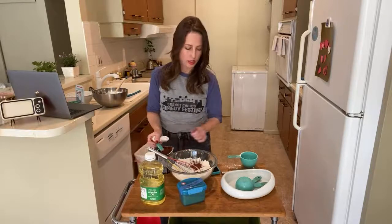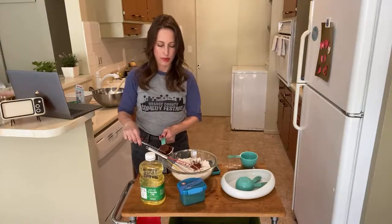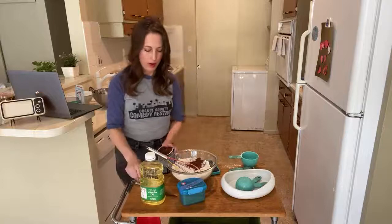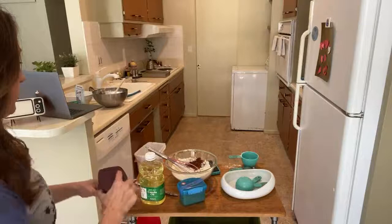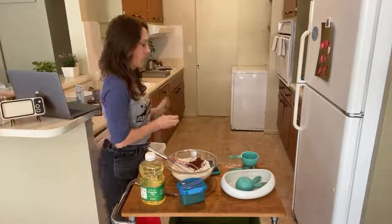All right, so here, I kept my knife handy, so I'll be super precise for you guys. Not that I am when I cook for myself. Okay. Ooh, this looks so good. You guys, it smells so good. Chocolate's amazing. Isn't it just one of God's gifts, you guys? Chocolate. Okay, chocolate and coffee.